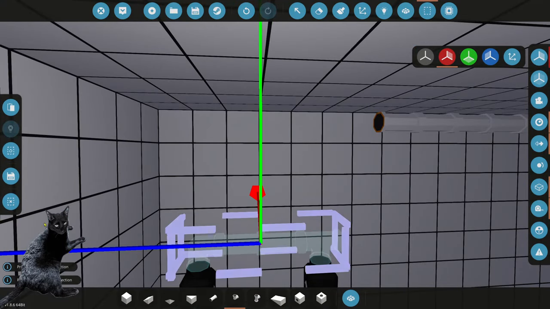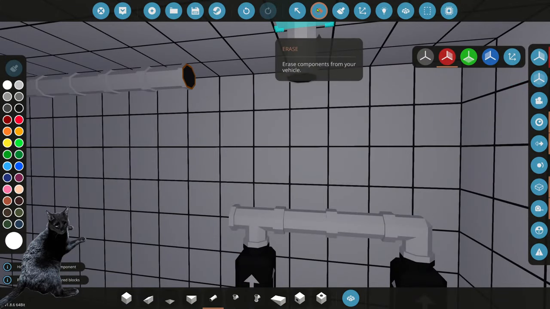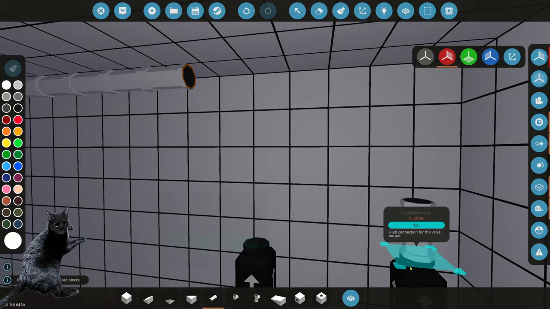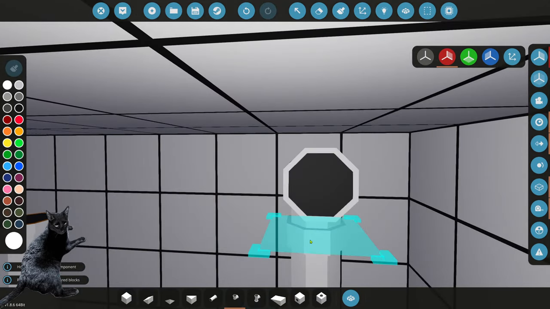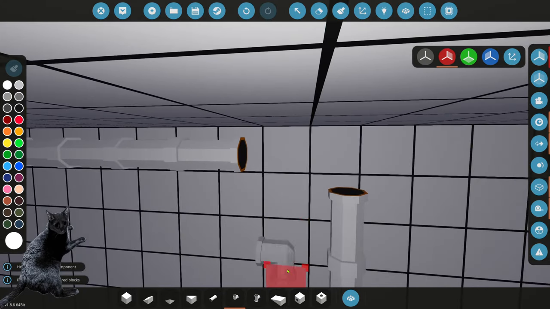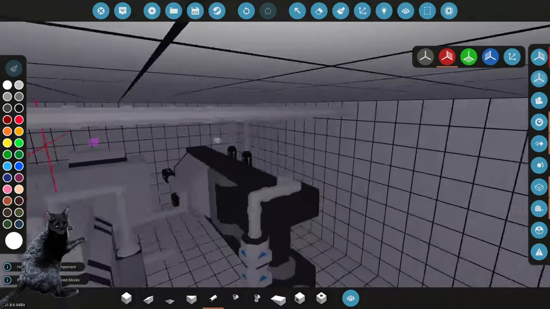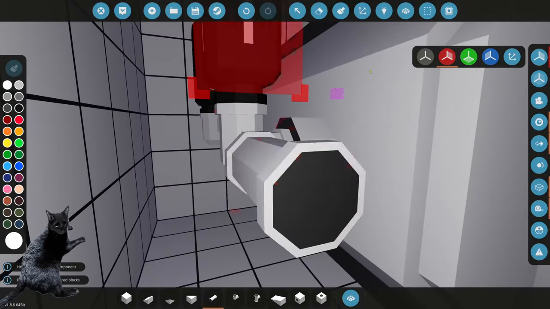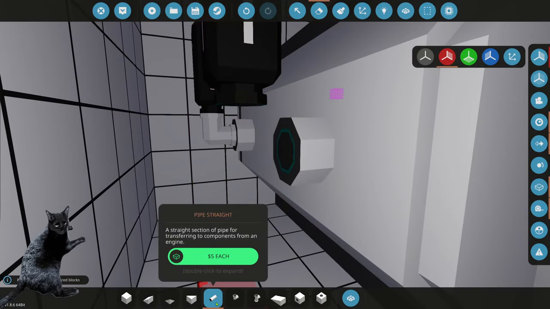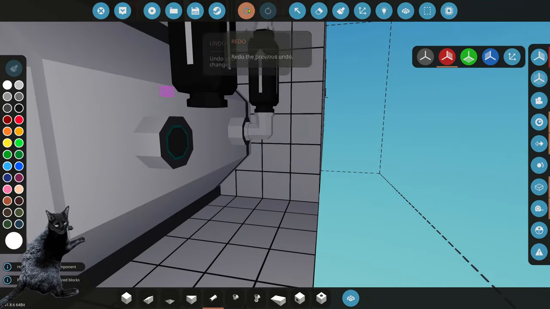I shouldn't have done that. Just get rid of it. Say I've got symmetry going, I might as well just remake the pipes here the way I want them. Alright, just double check, make sure these are both facing the correct direction. Out. Out. All right.